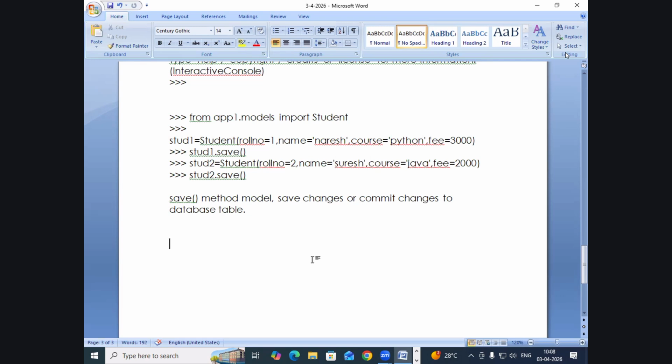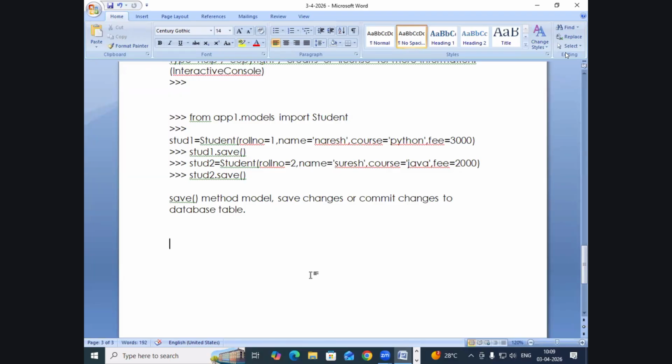Where is this model manager in the model? The name of that model manager is objects. And it is a class level variable. Class level variable means it is accessed with the class name, and your class is the model class.